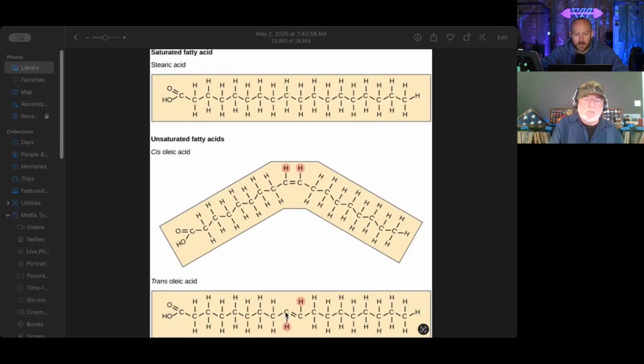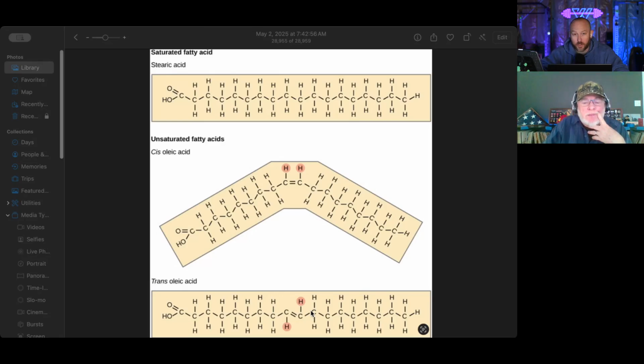Now we can see that we are still missing a hydrogen atom, so this is still a monounsaturated fatty acid. However, the structure of it is now what we call an isomer. And that just means that the chemical makeup of it is the same, but the configuration has changed. And this now looks more like the saturated fatty acid on top. And that is where the health hazard comes into trans fatty acids. We hear a lot of stuff on the internet about how our body can't recognize X, Y, and Z. Most of that is bunk.